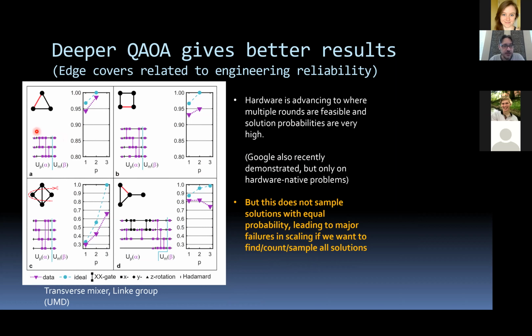If you look at panel A, this top left panel, it's this right set of gates, the UM beta. You just independently apply an X rotation to the 3 qubits I'm showing here, or to all your qubits. So when I say transverse mixer, that's all that means. It just means you independently rotate all of the qubits around some axis. Remember we have these 2 operations. That's not only our initializer, that's also one of those 2 operations. The other operation is in the rest of this quantum circuit, and that's what actually encodes the problem we're solving.